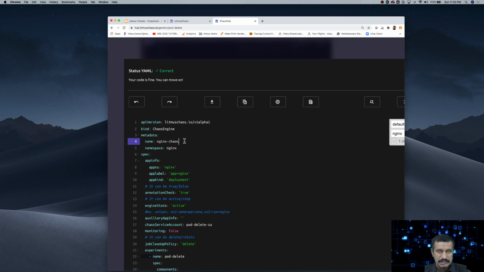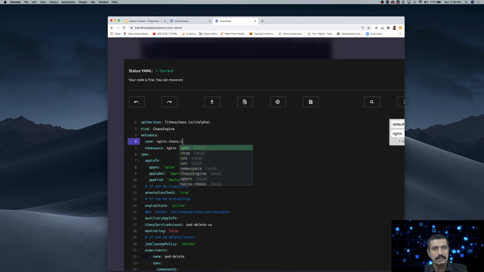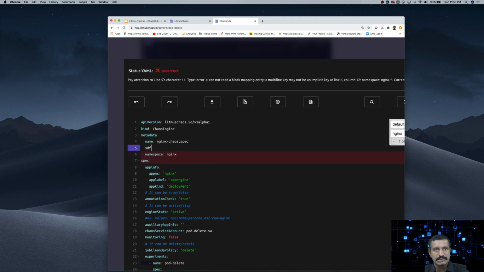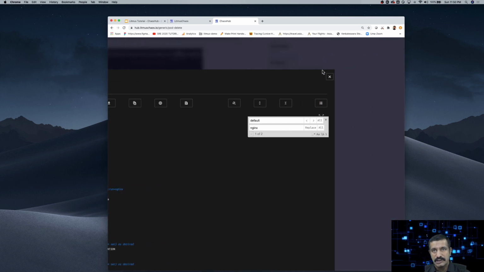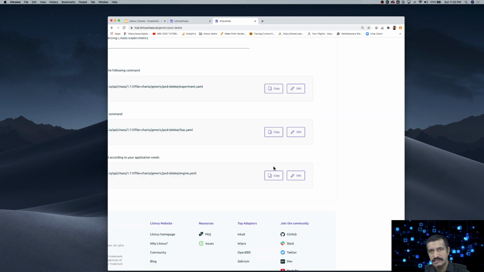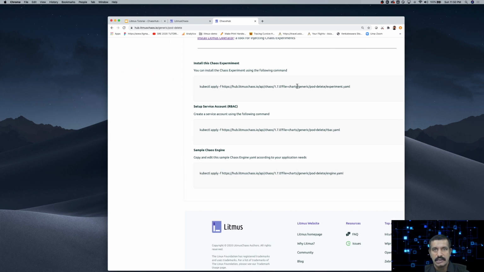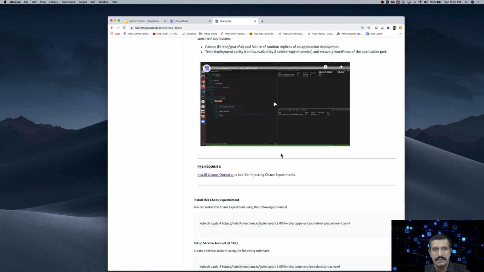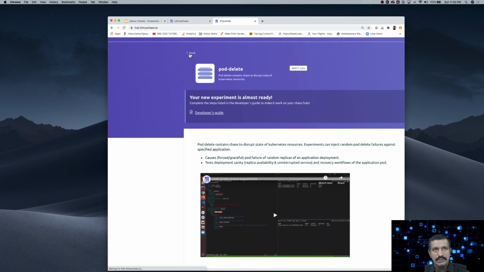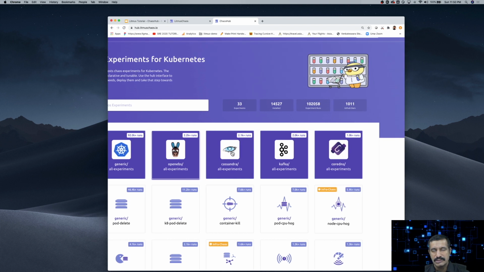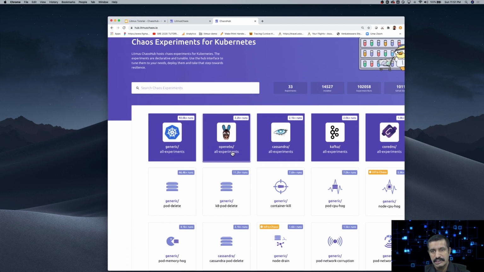It also has an online syntax checker, which is very useful typically for YAML editing. So that's the online editor feature of the hub, which many users said is needed. And now with this online editor, running an experiment is pretty straightforward. And then there is documentation available for any troubleshooting. So that's how you run, and that's what Chaos Hub can provide you to run an experiment.